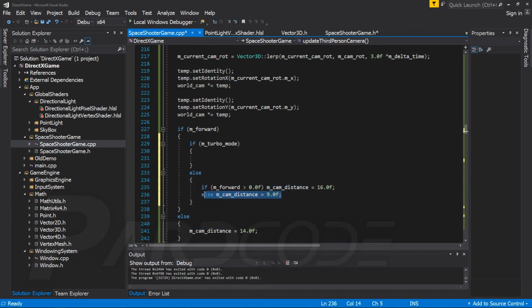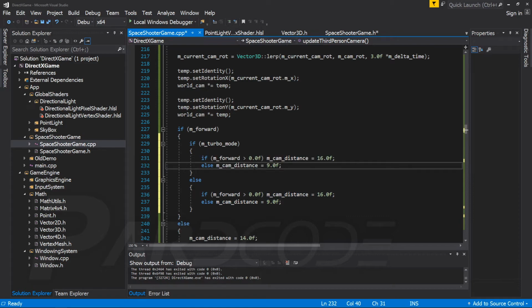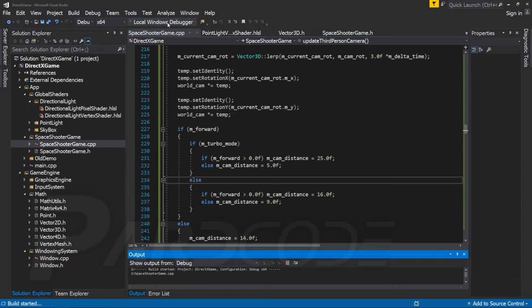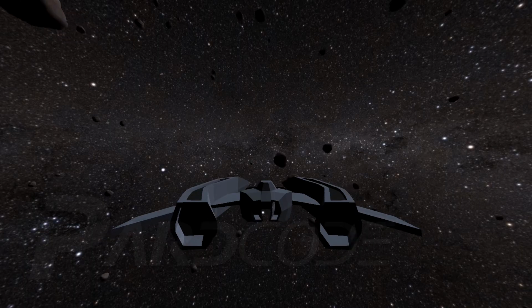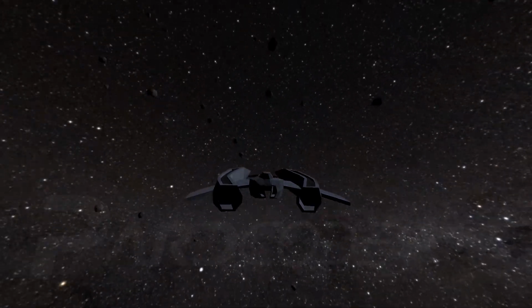Otherwise, if turbo mode is enabled, if we are moving forward, let's set camera speed at 25 units, otherwise 5. Let's see if it works, and it works very well.